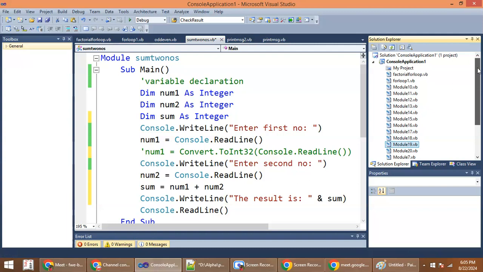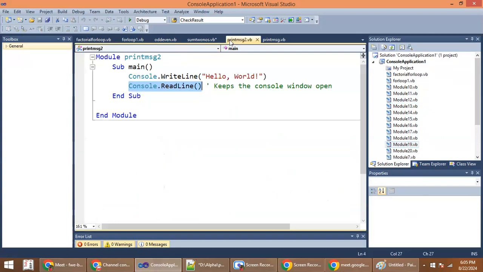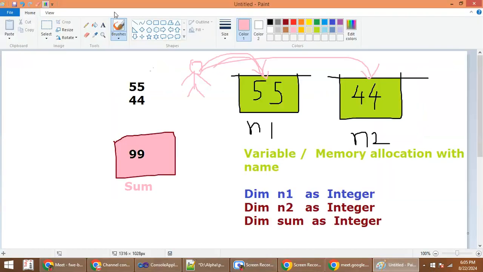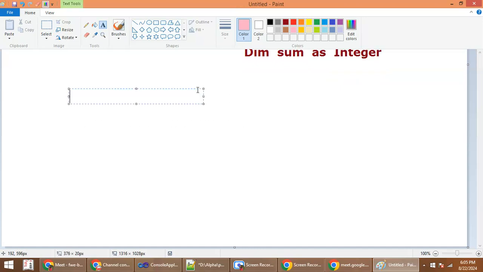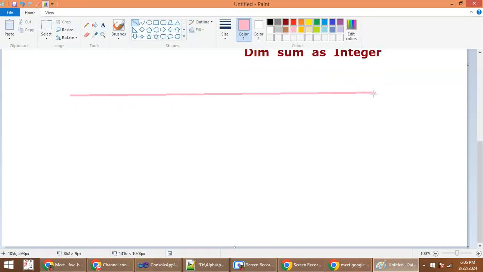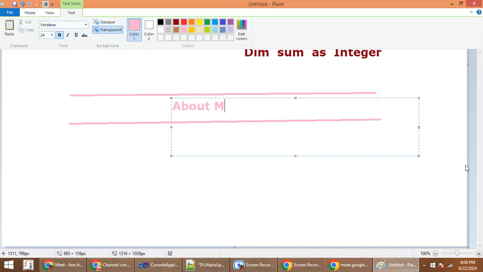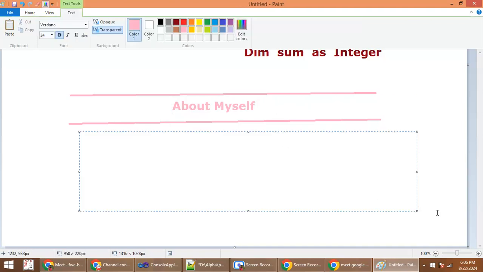Now three of you are going to open a console based application. In the first module you have to show about yourself, just to make it a neat print like this. I want to show a message like this. I need a line here, about myself, and here name, Monish, then father name, likewise.